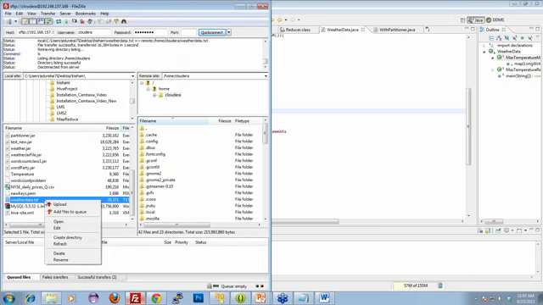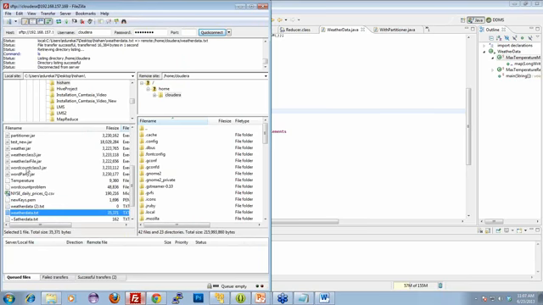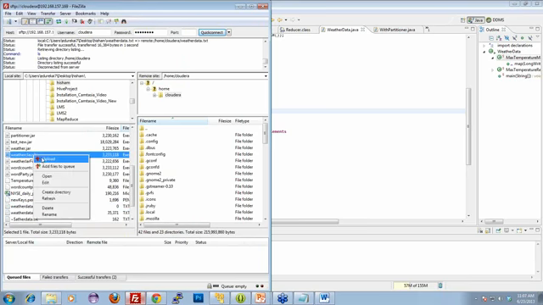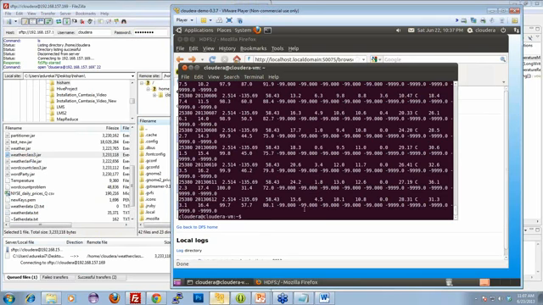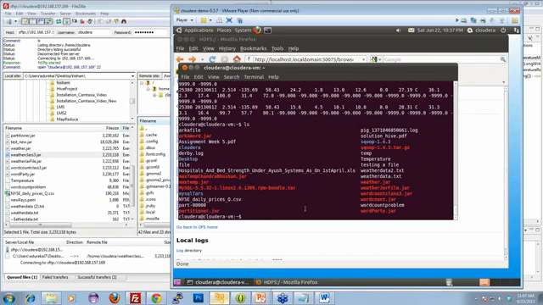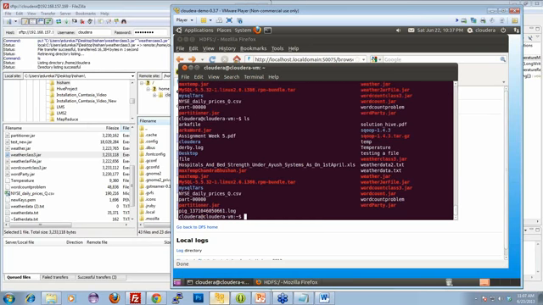Let's move this Java archive and see if we are able to see it here. Yes. So the Java archive came in here. Now let's run our same command. Before that we need to check the input path of the data.